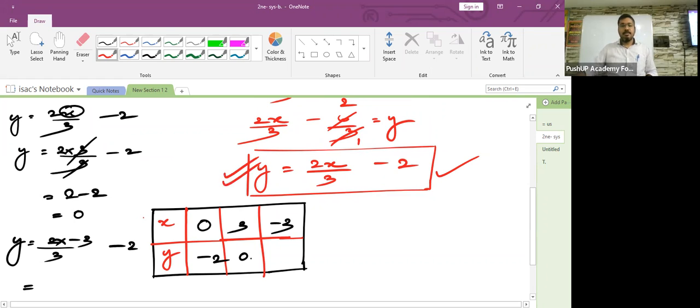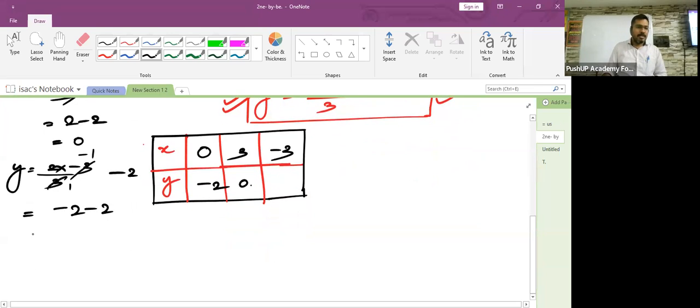Okay, sir. So you should be taking such values of x which are multiples of 3 so that the numerator and denominator can get cancelled. Oh, okay, sir. Right. Now 3 into minus 1. 2 into minus 1 is what? Minus 2. Minus 2 is what? Negative 4. Very good. So you are done with the table for the first equation. Okay, note it down. After this, we will start with the table for the second equation.